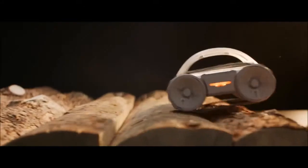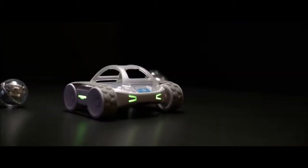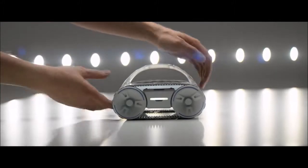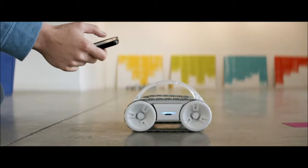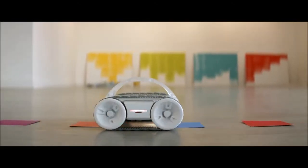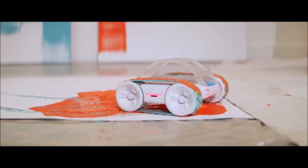We have infrared communication that you can use to talk to other robots — other Rovers or even our Bolts — so they can send messages to each other and play tag. We've got an ambient light sensor inside so it can detect different light values and behave differently. Rover includes a 4600 milliamp-hour battery rechargeable via USB-C, and because it's a tool, you can swap out that battery. Underneath there's a color sensor which allows you to detect the color value being driven over and write programming based on what color it detects. It's got a full nine-axis IMU: gyro, accelerometer, and magnetometer.